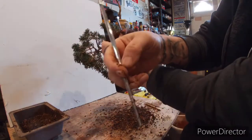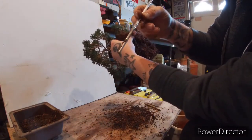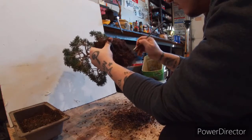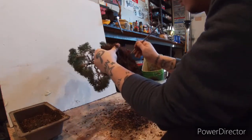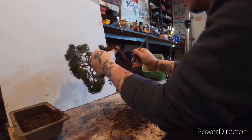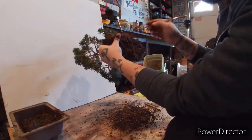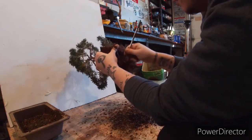I got this from Bonsai Jack. They sent it to me with a bag of pumice that I bought from them. It's nice when companies do that. Even something small like this, I was pretty excited about.